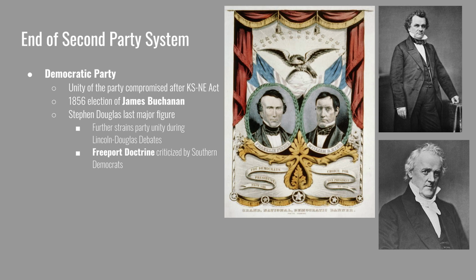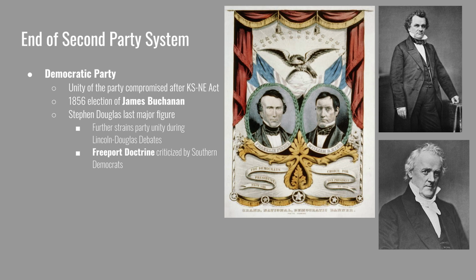He further strained the party during his 1858 re-election campaign for the Senate, in which he faced off against Abraham Lincoln. Lincoln and Douglas engaged in a series of debates across the state in the lead-up to the election. Slavery kept coming up as a topic, and Stephen Douglas had to reconcile his generally negative position on slavery with the recent Dred Scott decision that said that slavery could be legal everywhere.